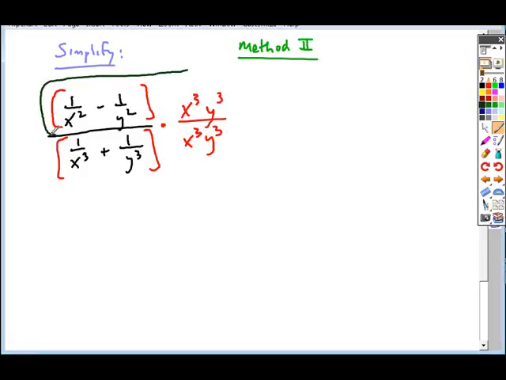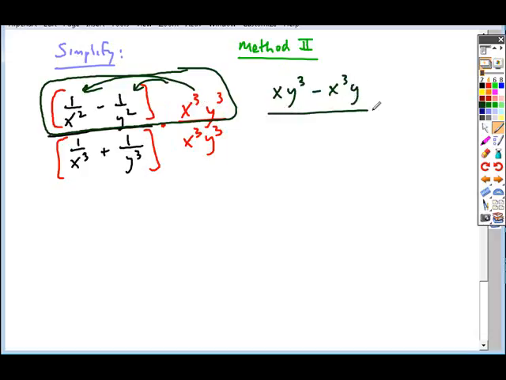And then you're simply going to work in the numerator by itself. You're going to distribute the LCD through. So when you distribute, the x squared cancels with two of these x's, leaving an x and a y cubed. When you distribute to the second term, the y squared cancels with two of these y's, leaving negative x cubed and then one of the y's. Okay, we can now move to the denominator. We simplified, we converted our fraction from the numerator into just an expression.